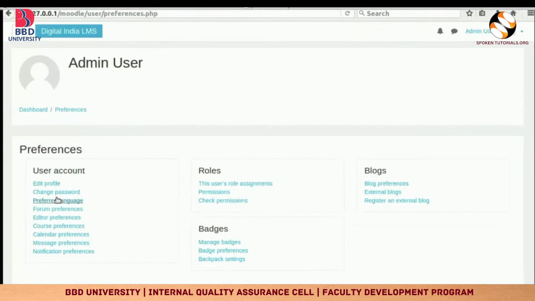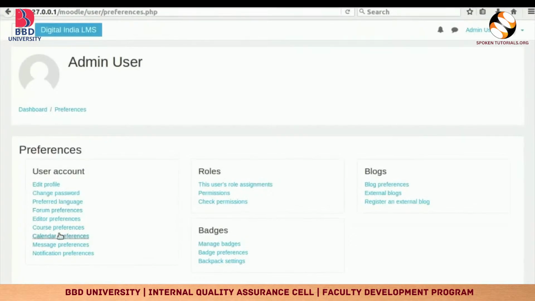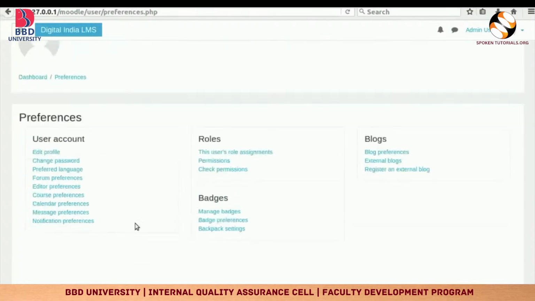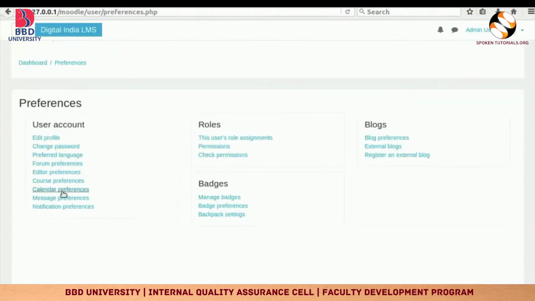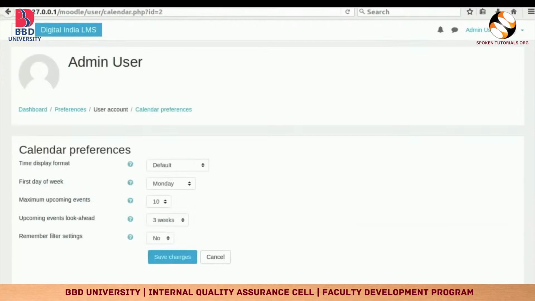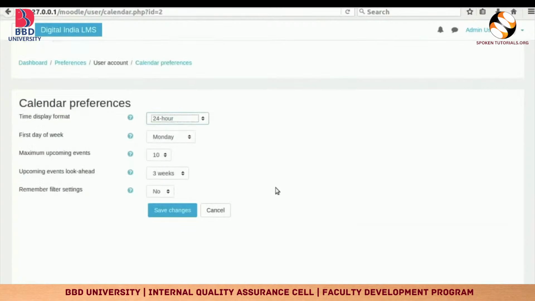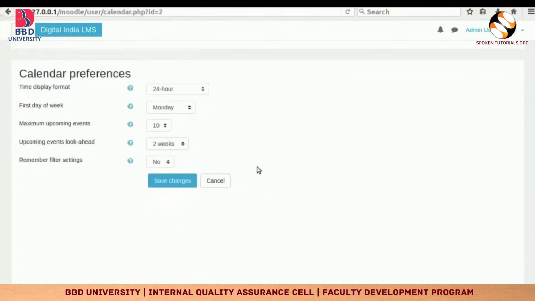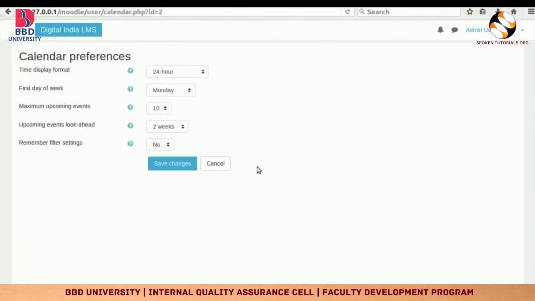Preferences page for an admin account is divided into 4 sections: User Account, Roles, Blogs, and Badges. The User Account section allows the user to edit profile and change password. It also sets preferences for language, forum, calendar, message, notification, etc.